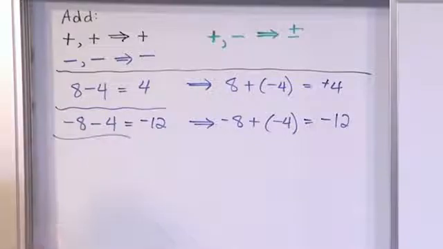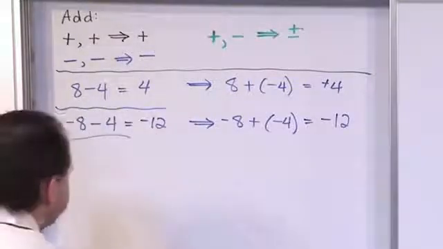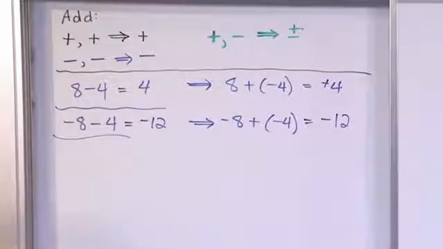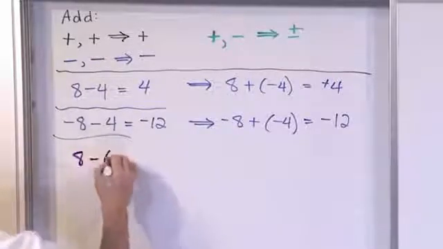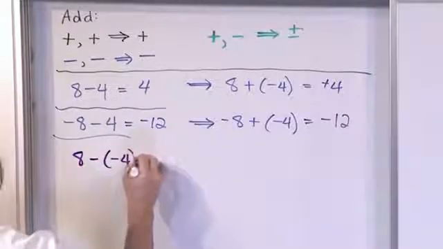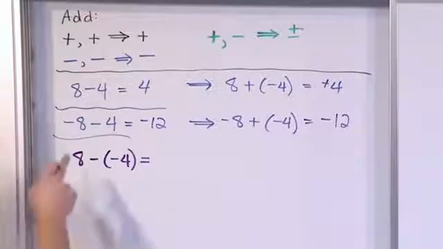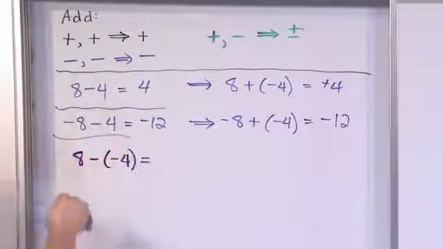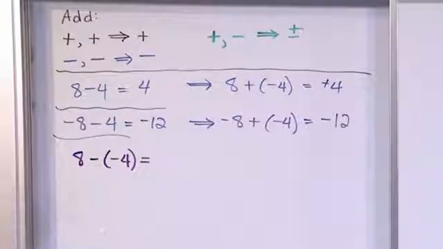So let me show you a case that we haven't gotten to yet, because the problems I've given you deliberately haven't gotten you into this territory. What if you have 8 minus negative 4? This is a problem we have not done up till now. I've given you problems where you're subtracting positive numbers or where you're adding negative numbers like this, but I've never given you a problem where you're subtracting a negative number. I haven't given you that problem. And so here's how you handle it.